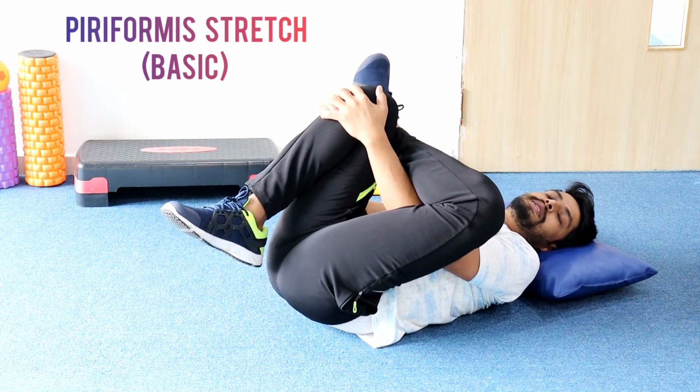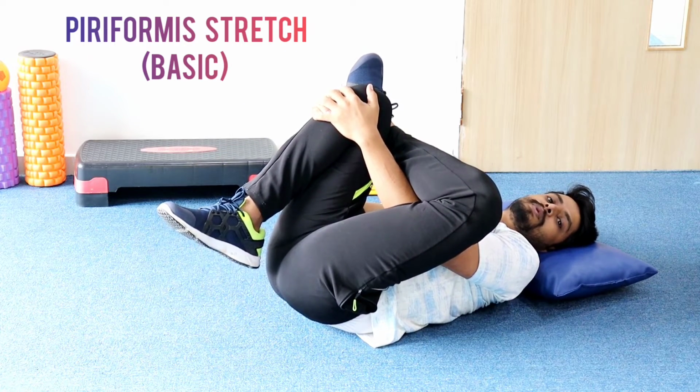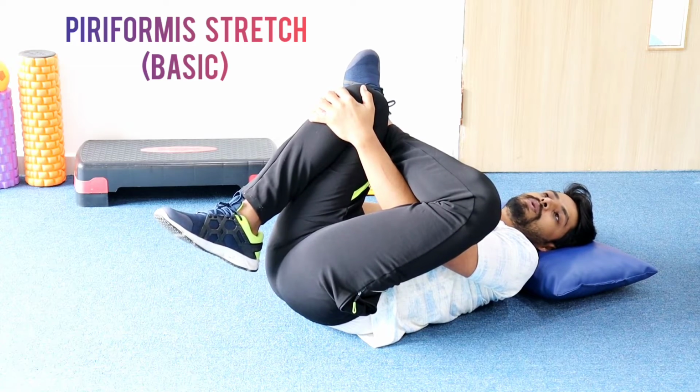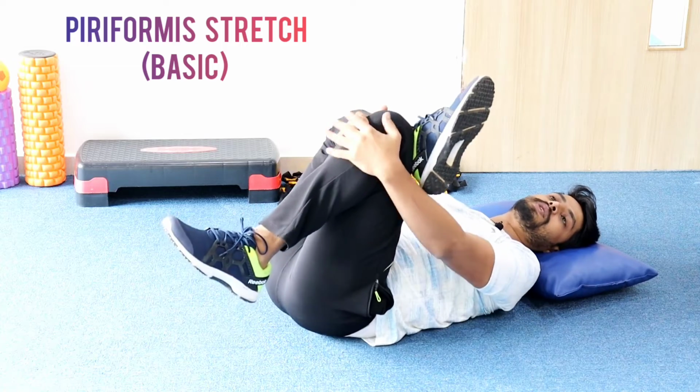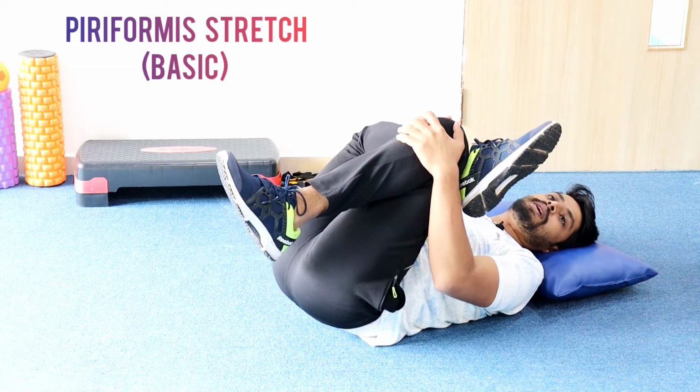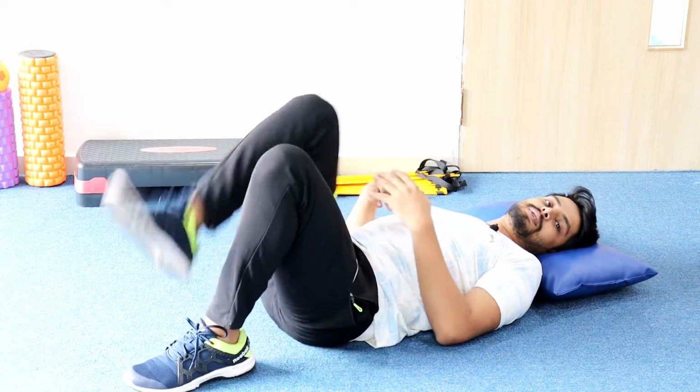Once you start feeling the stretch, hold this stretch for about 10 to 15 seconds. Do it slowly and then repeat it on the other side. So do it for about 3 to 5 times on each side and you'll start feeling the difference.